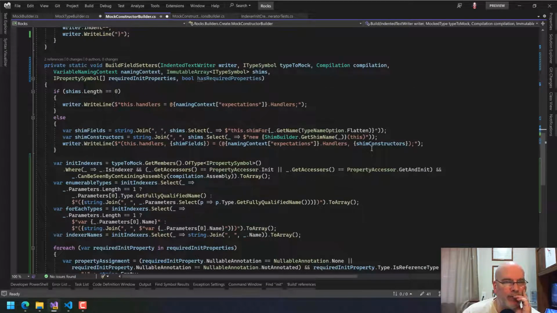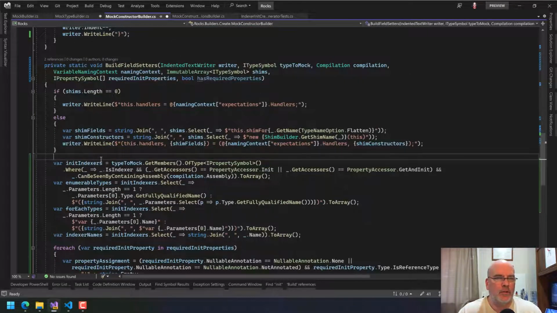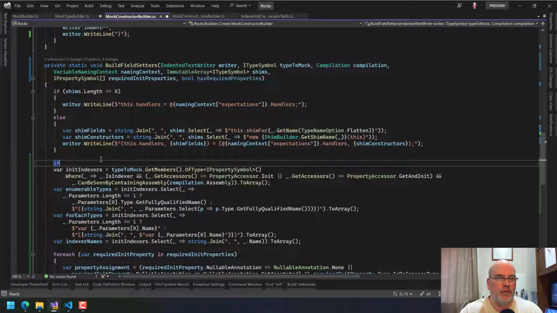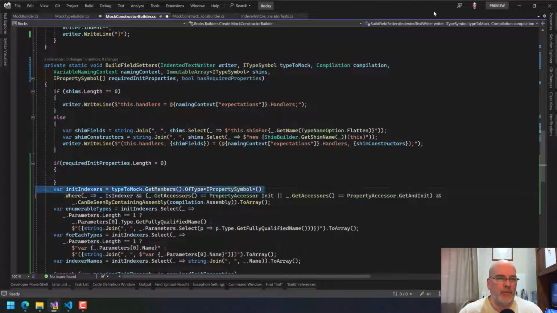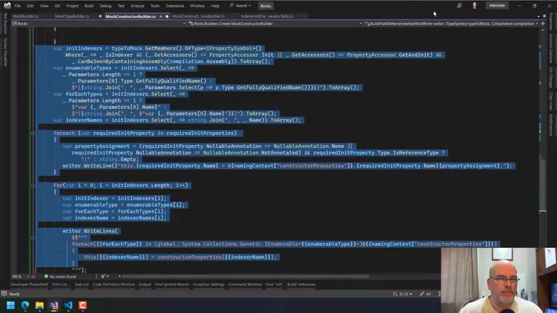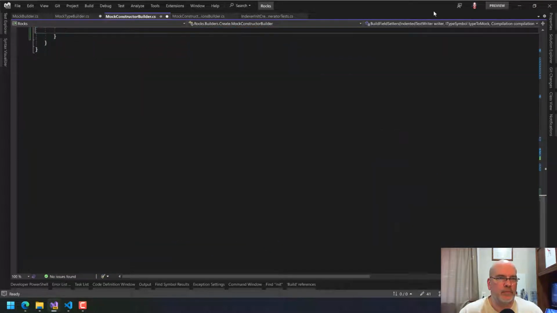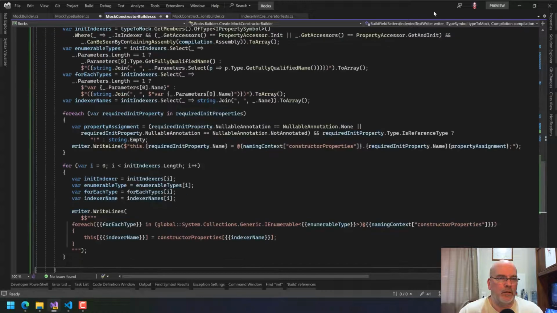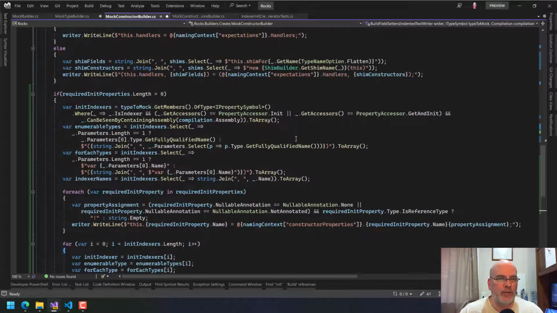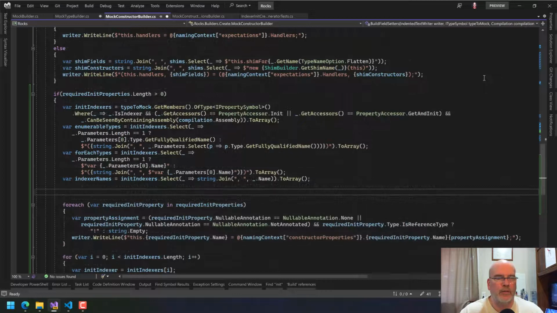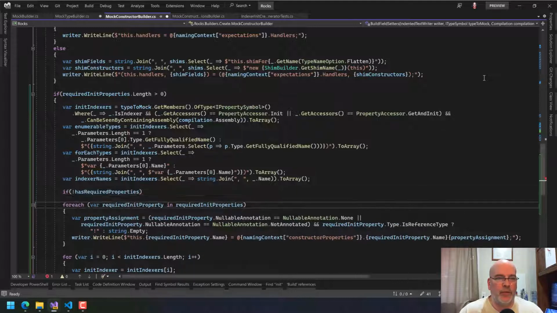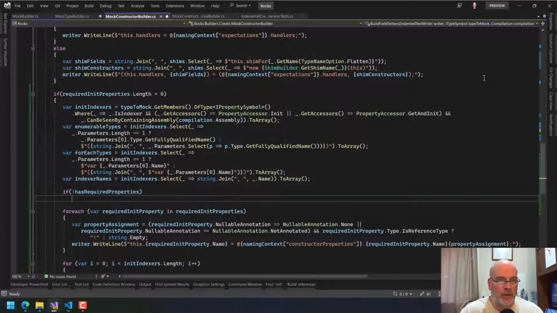All right. Now, what we want to do is say only if length is greater than 0, because otherwise we don't have to do any of this. And then the other thing we need to add in here is to say, yes, if has required properties. If it doesn't have required properties, that means it could be null.